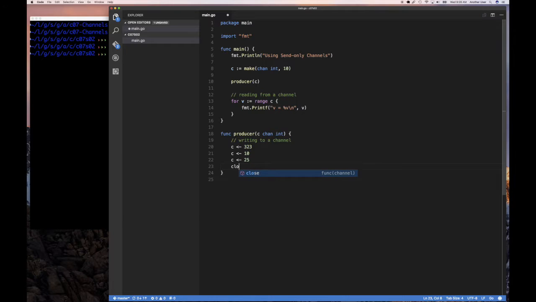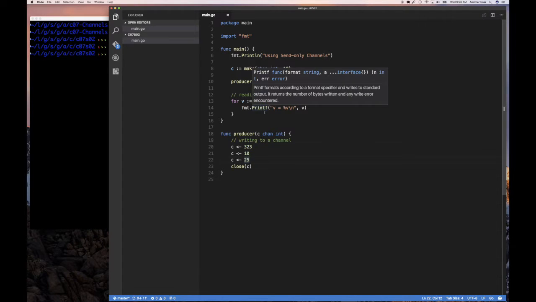If a channel is closed, it means you can't write anything more into it, but you can certainly read what's in there. And so this is good because this is our producer. He's saying, I've written my values and now I'm finished. So I can close that channel and say no more writing is going to be allowed on it. But whatever's in there, you can still read. Later on, when I start reading from this, the range is going to say, well, there's nothing else to read, but is the channel closed? Yes, it's closed. Then I can terminate.